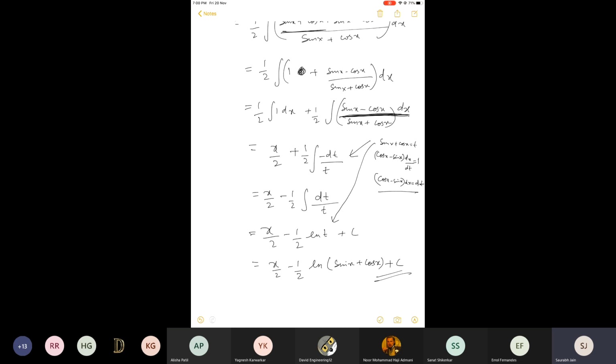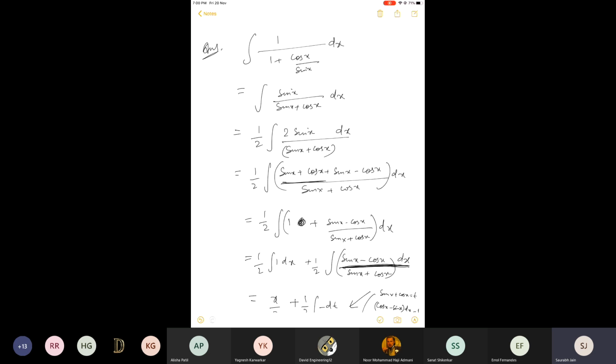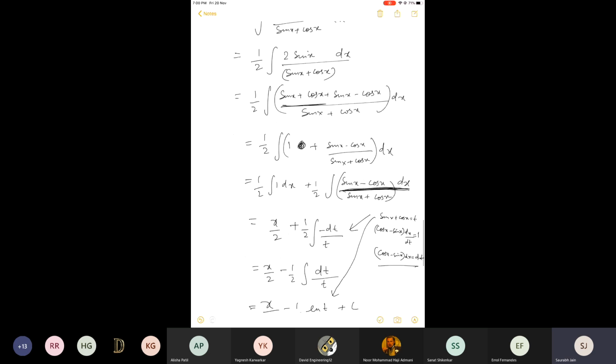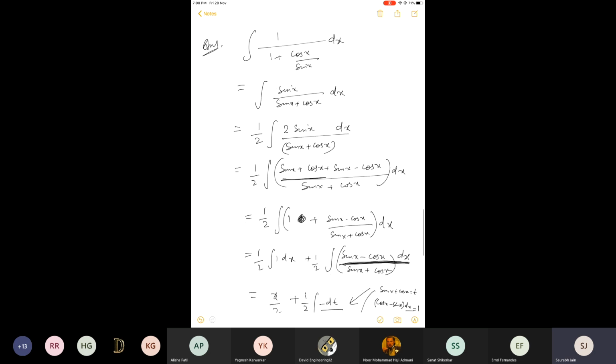What are the steps involved? First thing, change in terms of sin and cos, take the LCM, then multiply and divide by 2. Then in place of 2 sin x, we can write sin plus sin. We add cos x from our side and we have to subtract also. Then we split the question in two parts. One part is one only, we can integrate it. Second part, put denominator equal to t. The numerator will also change in terms of t like this. It will change to minus dt. And then you can solve it using the standard formula. Well, this is clear to you.